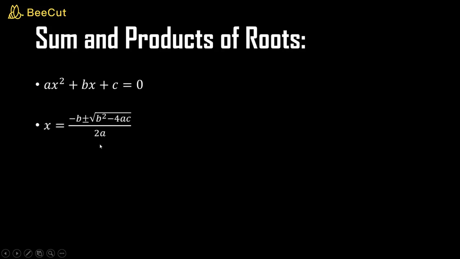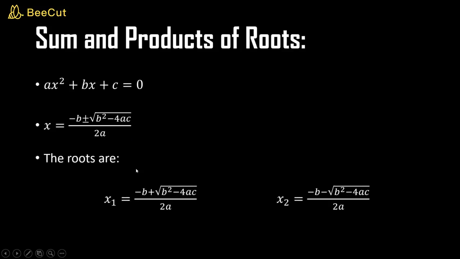So let's move on to sum and product of roots. When you are given this kind of equation, which is a quadratic equation, you can find the roots of this equation through this formula. We know this formula since elementary. The roots are given by x sub 2 and x sub 1, since a quadratic equation has two roots.